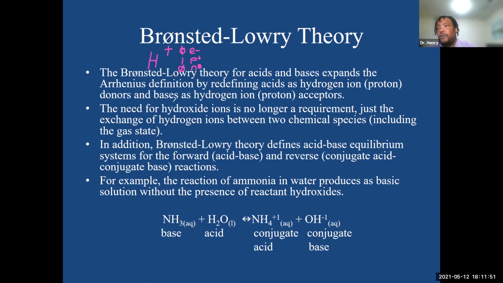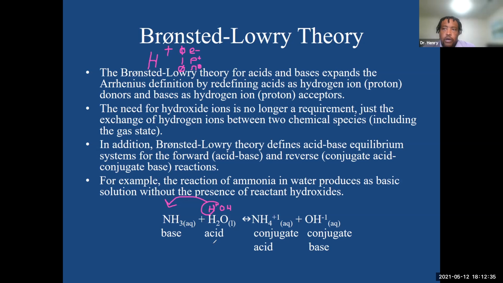Okay, so for example, here we have ammonia and water. Here ammonia is going to be acting as the base, and water is going to be acting as the acid, because when these guys react, you get the ammonium ion where it's received from water. Oops. It received that H plus. And as a result of that, we're going to get the ammonium and the hydroxide.